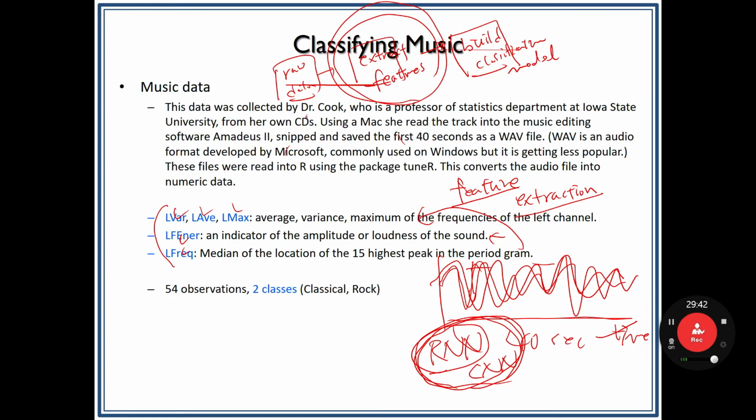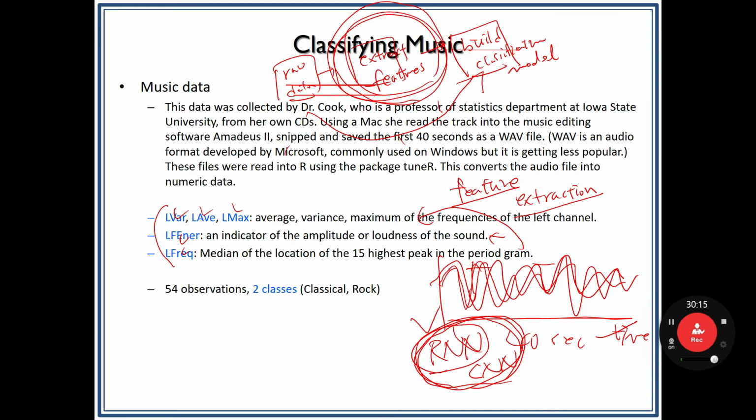We can just directly build a classification model if we use this kind of classification method. This one is just for information. It won't appear in your exams. It's just for your reference. Just for your information: recurrent neural net and convolutional neural net. Then we can skip this step.